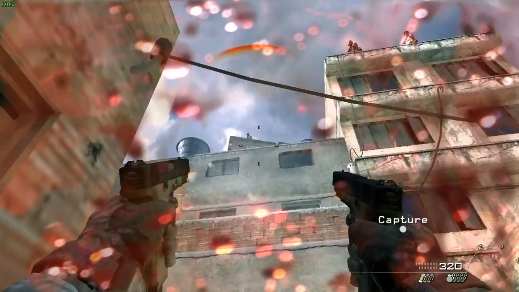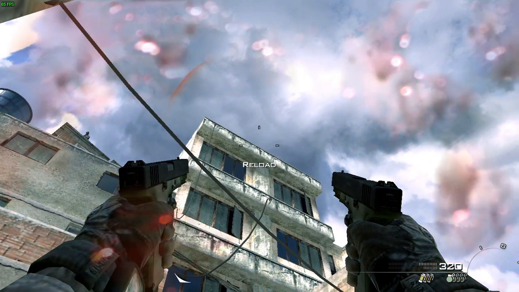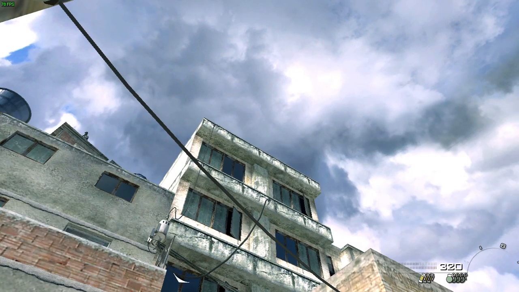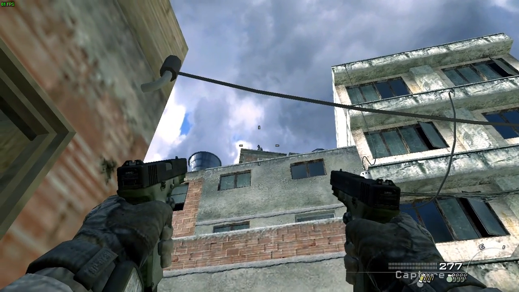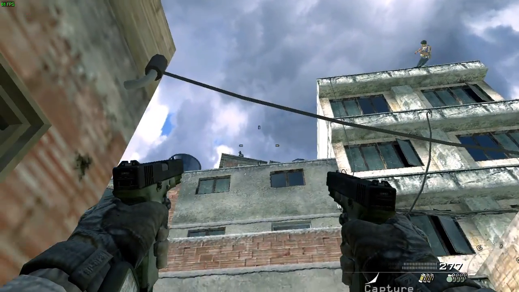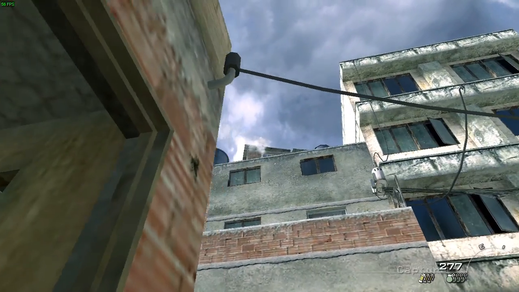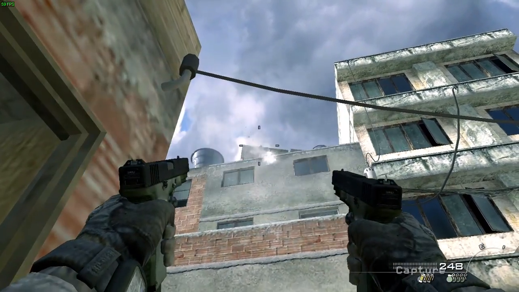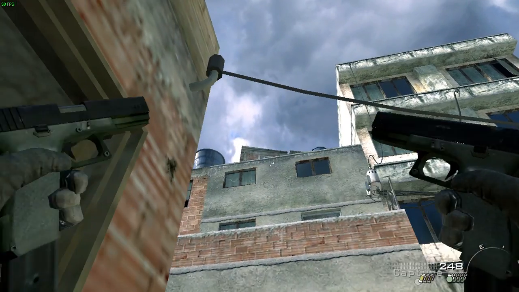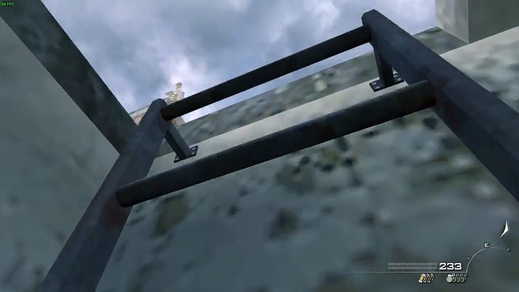I'll just go here. Got the RPG guy. Oh, I see you. Gosh, something big happened. Yes, got him! Okay, now I think I can advance. Oh, of course not.